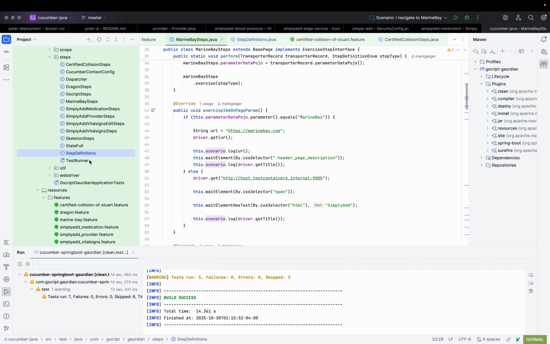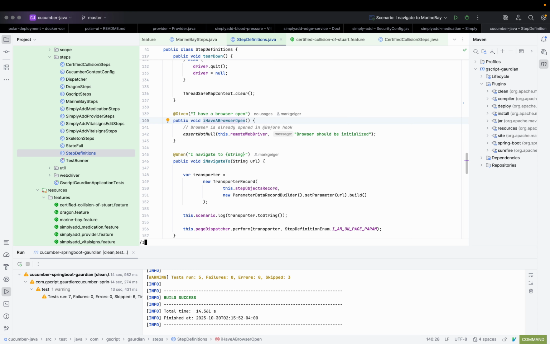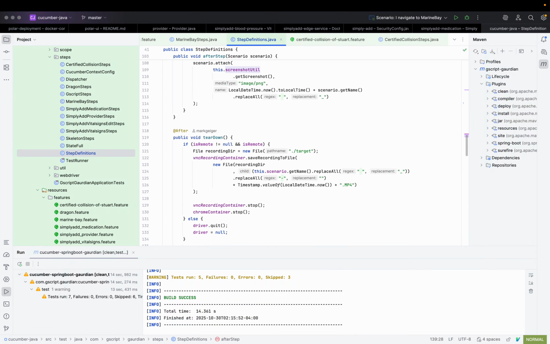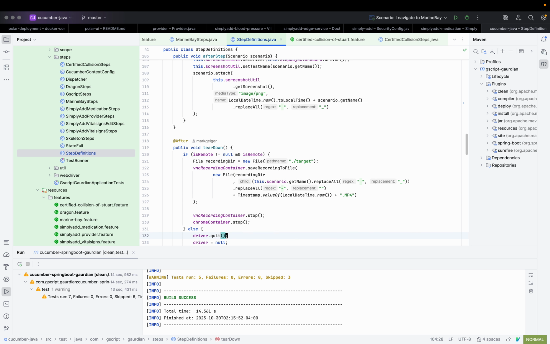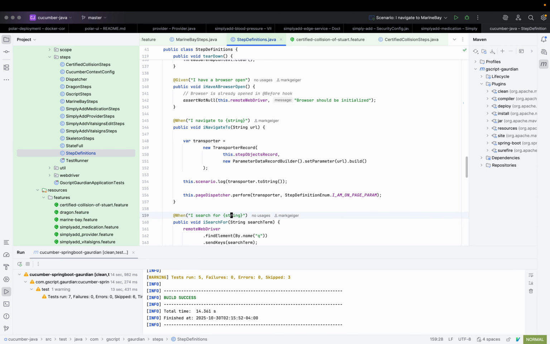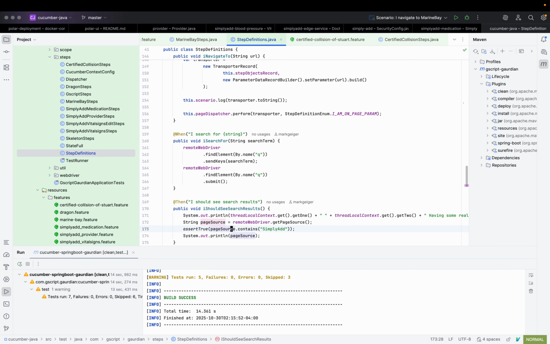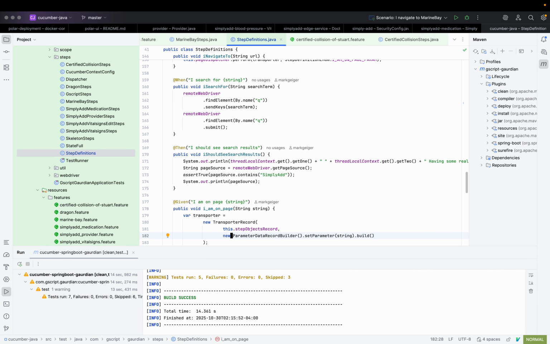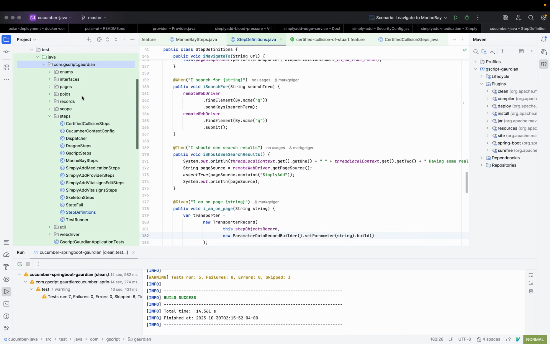So if we have I'm on page, this is, I navigate to, I search for, and those all correspond with methods and an interface here.